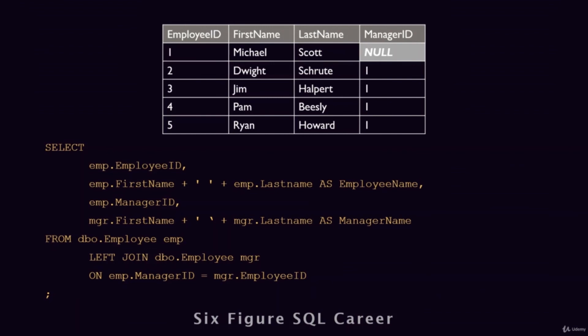So this is a self join, so it brings back all my employee names and then my manager names. You can see here how I am using the table alias as shorthand to reference which employee table is used in which particular column.